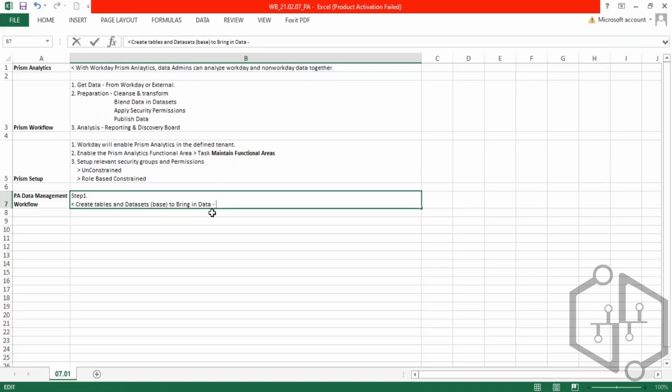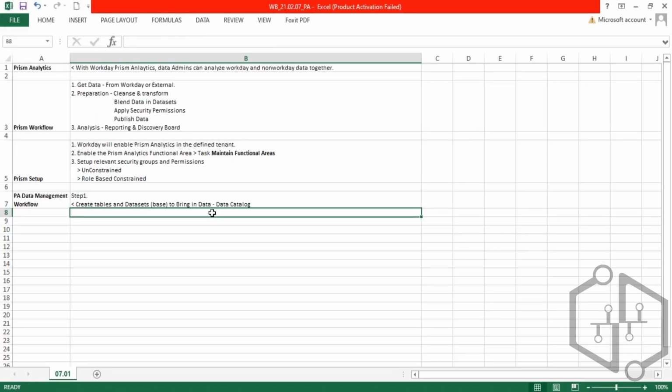This Prism environment is referred to as the data catalog. We'll look at this data catalog in detail. So the first step of the Prism data management workflow is to bring data into your Prism environment, and you do that by creating tables and base data sets. Now, in the context of the ETL workflow, ETL is a generic term used in many business intelligence or BI tools.